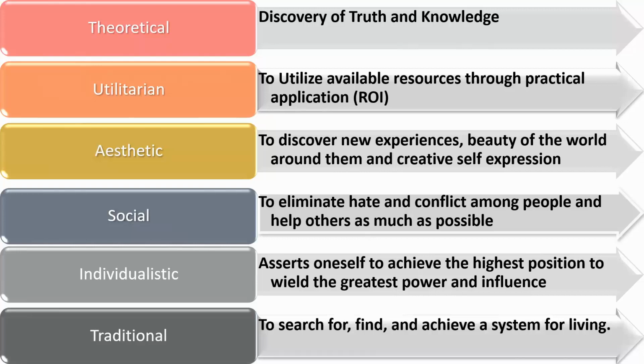And the last one, the last motivator that we're going to talk about that exists in the basic 6 motivators of every human being is the traditional motivator. And this is simply a driver that is all about having a system for how we live our life. So for instance, having a schedule: on Mondays, after work, go to the gym. On Tuesdays, take the kids to ballet practice. On Wednesdays, do this. On Sundays, coach the Little League team. And it's very consistent and it's very structured.